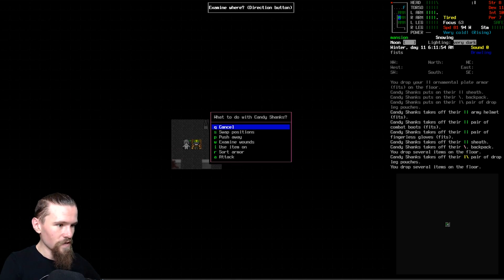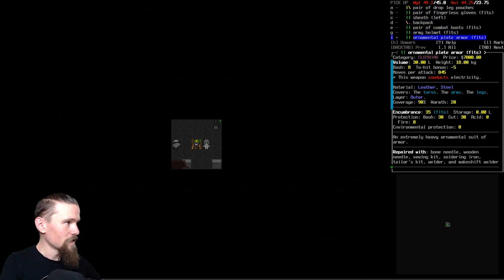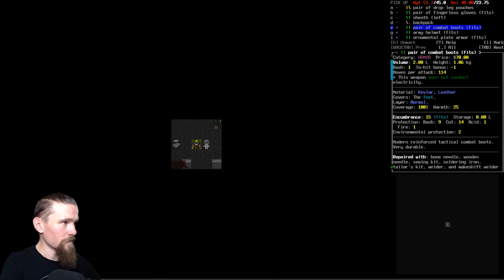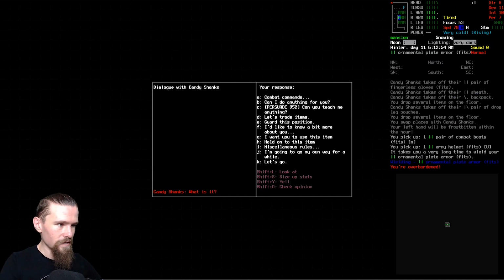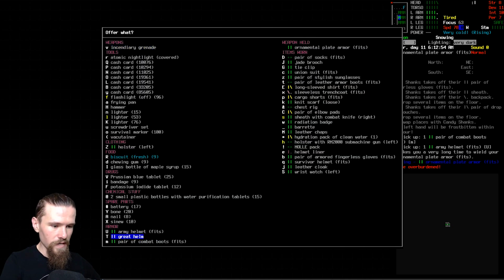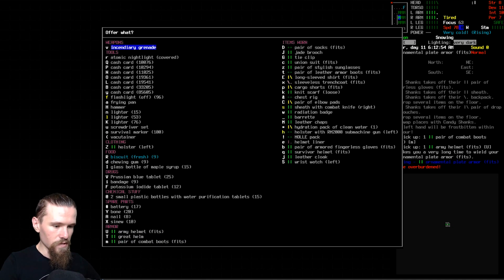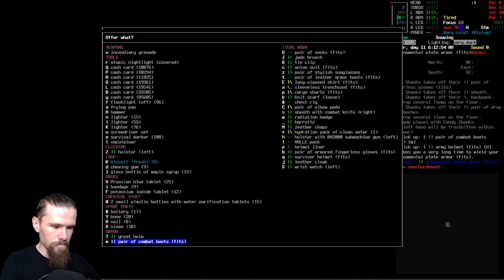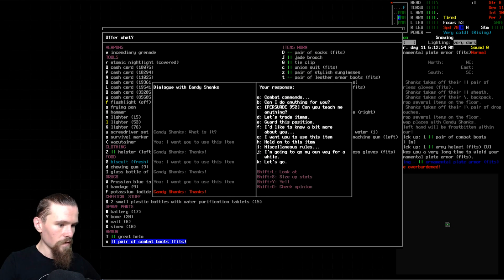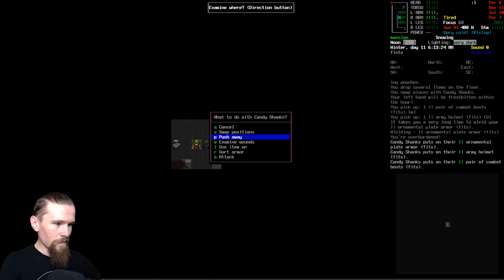So let's see if we can swap positions with her, grab the ornamental plate armor. So we should still be able to give her those things, I believe. Let's just wield that. Let's talk to her. Candy, can you put this on so you're not naked? Ornamental plate armor, which we are currently wielding. Okay, great. I want you to use this item. I want you to use this item. Okay, that should be it. That should be all of our bases covered.